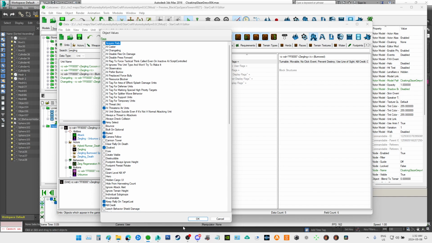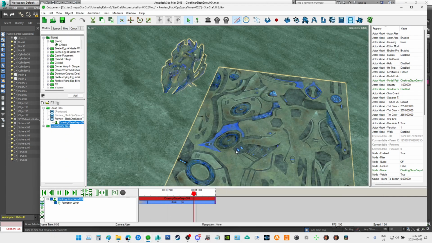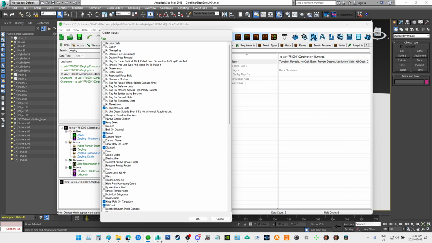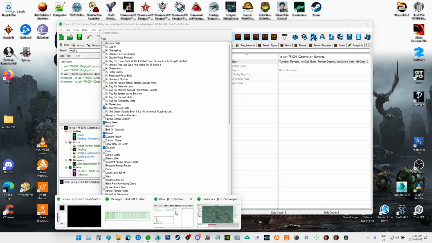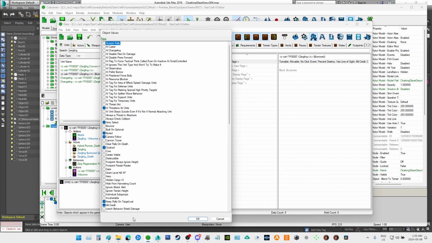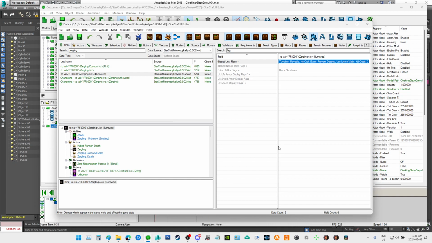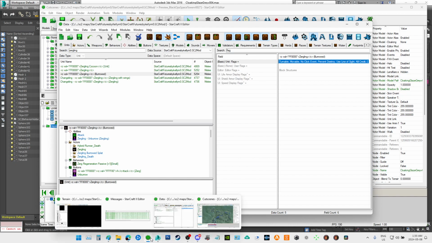What this flag does is it disables this actor event. So even if you were to set a unit as cloaked and buried, they wouldn't display any of this. They wouldn't display this color. They wouldn't use this glaze. This glaze wouldn't do anything. To the enemy, it is simply invisible, and to you, it is simply its ordinary normal color. That's why units like Lurkers and Widow Mines don't get affected by the blue tinge like other stealth units do. It's because the stealth is turned off. It gets turned off by this flag. If this is checkmarked, then none of your cloak glazes are going to show up. They simply don't exist. It's like a type 2 cloak.